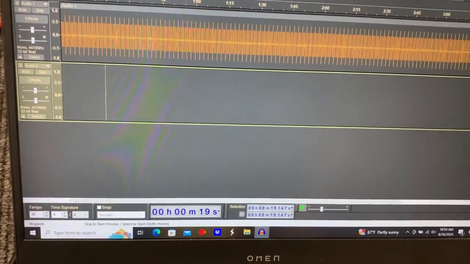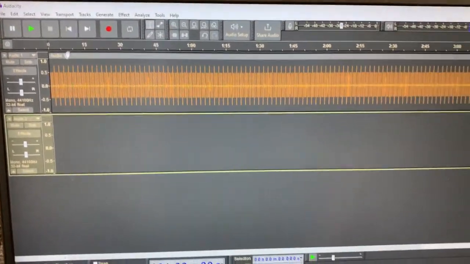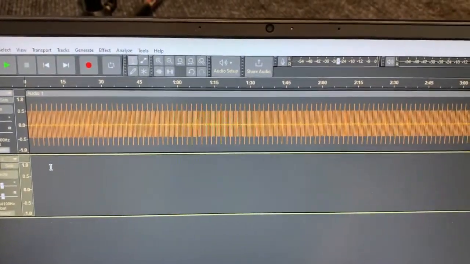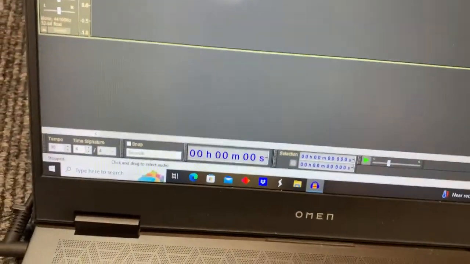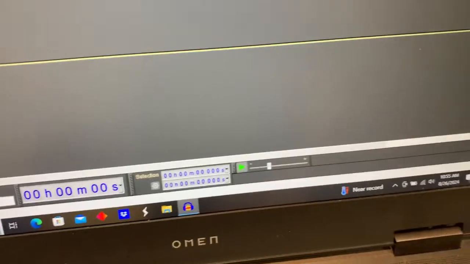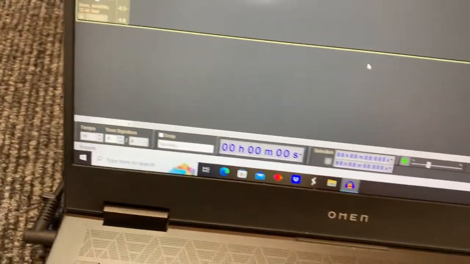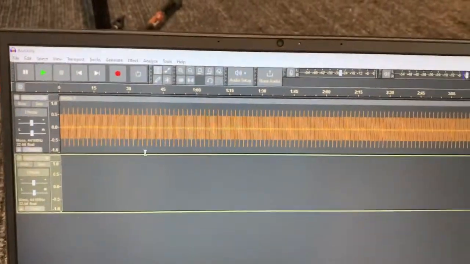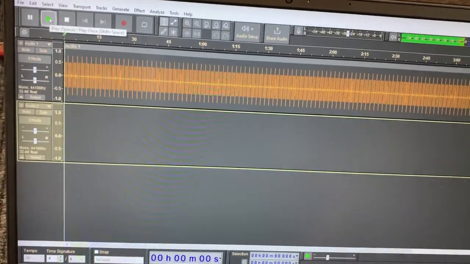And when you're ready to start recording, you'll be able to hear yourself in the headphones, and you'll be able to hear the click track as it plays. And that's it. And you can also adjust anything you want down here. You can make some adjustments as to how you want it, but that's pretty much how you would record a click track, so you can use it in your projects.